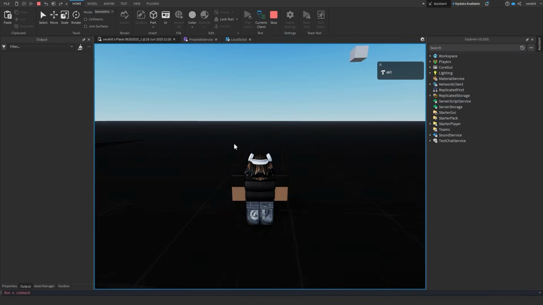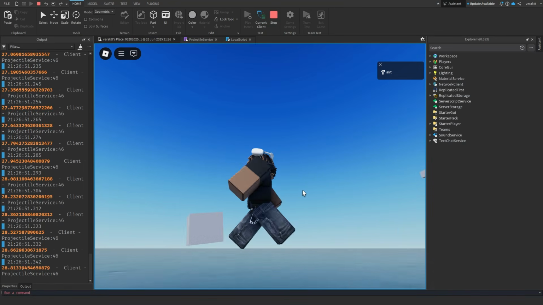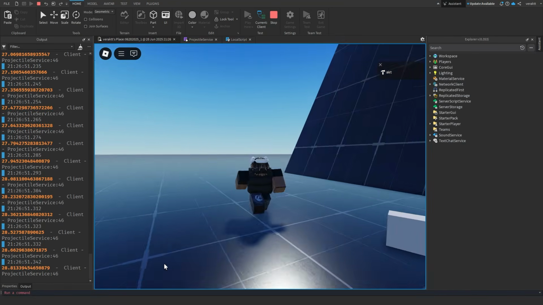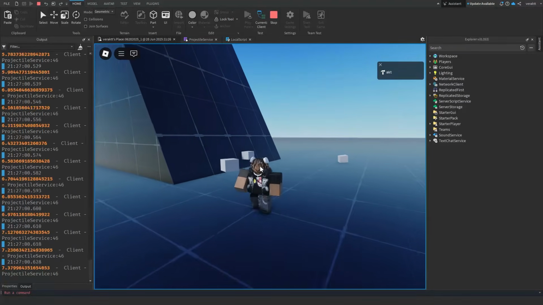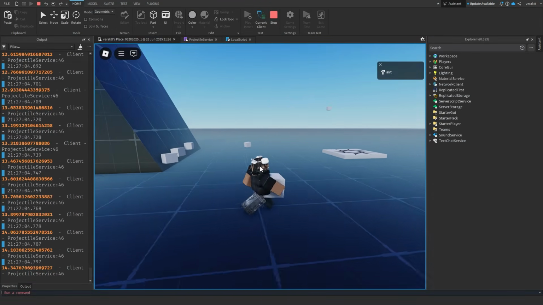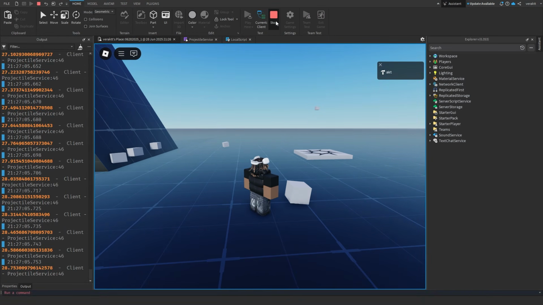But yeah, if I were to run the code now, you can see it spawns in the part, then boom, it hits the floor. You can see how it's not actually touching the floor, but the hitbox was touching the floor, so it detected the hit. We do the exact same thing here. You can see it stops and it detects the hit very accurately. And obviously, if I were to walk in front of it, you can see it's not detecting my character. And then eventually, it works. So yeah.